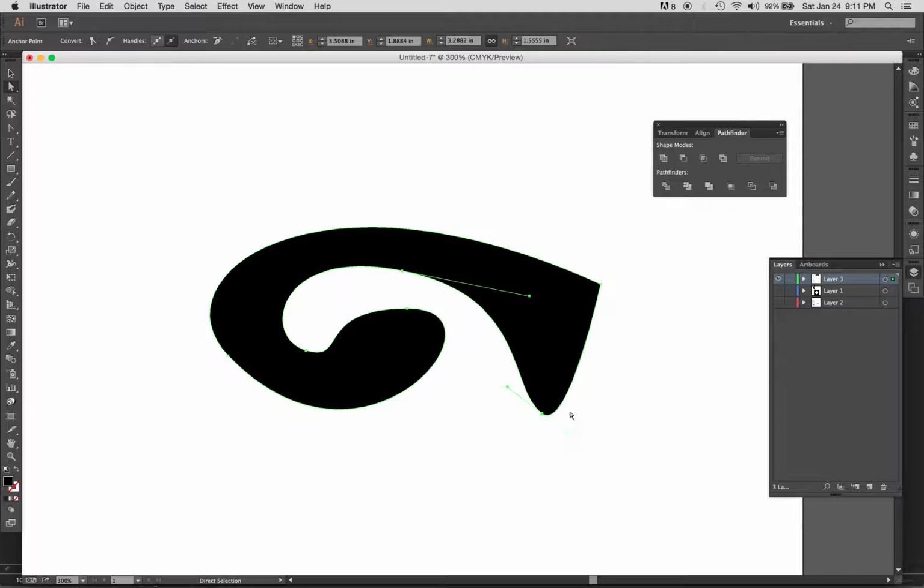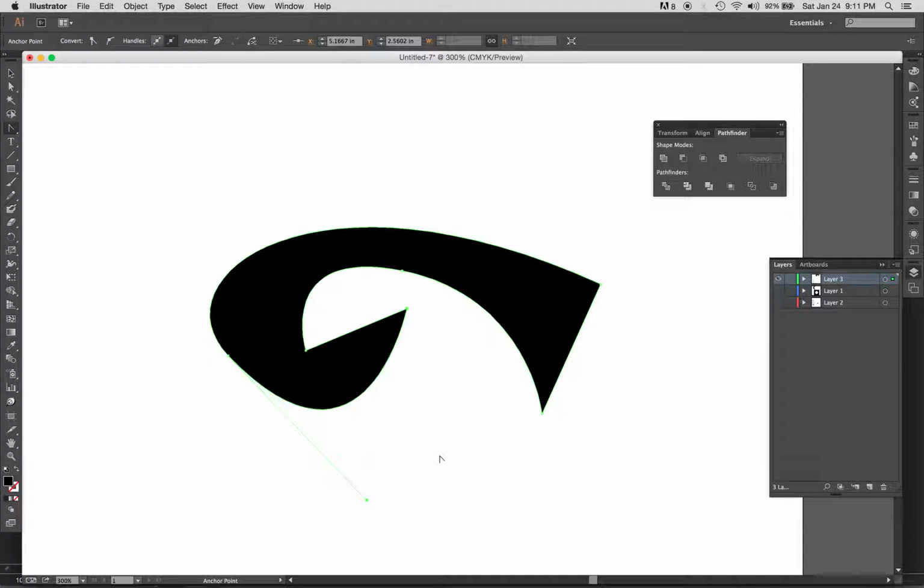So let's go back to this and say, well, now I didn't like that. I want to convert it back to a sharp point. I can just click on that point that has the Bezier arms, and it immediately goes to a sharp point. You can do that with these other ones and watch what happens in terms of the sharpness of a line. So those are some of the basics of the pen tool.